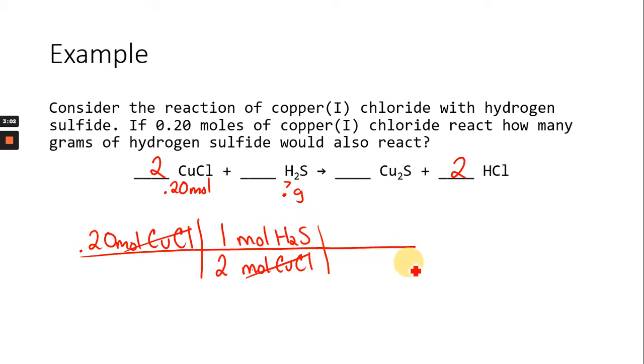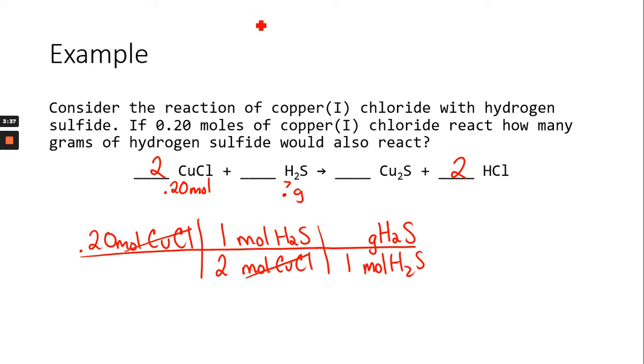So we're going to set up a second part of the table, pull mole to the bottom, and what we're looking for is grams, so we can put grams on the top. Notice that the unit and the substance are not changing at the same time. Something has to remain the same. Here it was moles, here it's the substance. So now we have to think about the conversion for moles and grams. Well, we know 1 mole is equal to the mass off the periodic table.